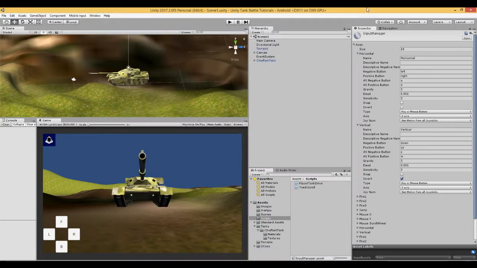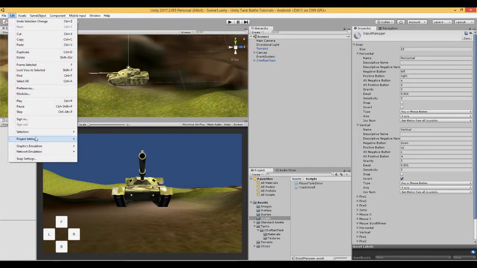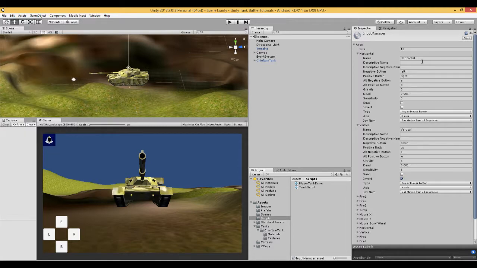So that's just to show you again: Edit, Project Settings, Input. This one here. Here are your values for the keyboard: A and D, and S and W, horizontal and vertical. Okay, good.